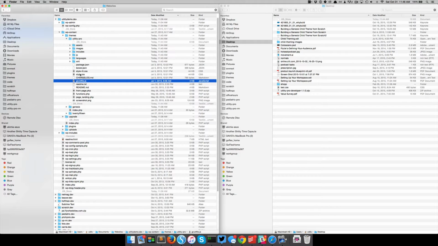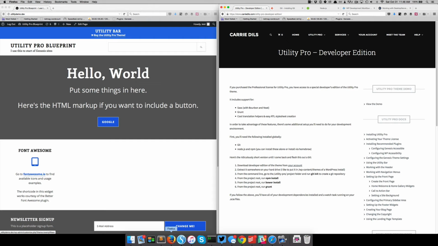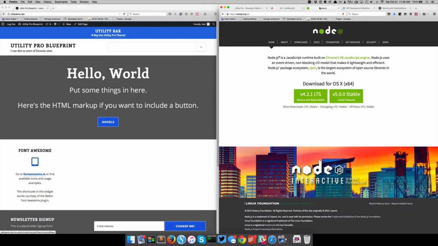And so what a package manager like Node.js does is it says we want to include all of these packages in the development version. We don't want to actually literally package them with the site. We just want to have a reference to them in the site, and that actually happens in this package.json file, which I'll show you in a second. And then when we run a certain command from the command line, it'll go out and get the latest version of all those packages, which is very cool. Okay, so in order to use the developer version, you're going to need both Git and Node.js.